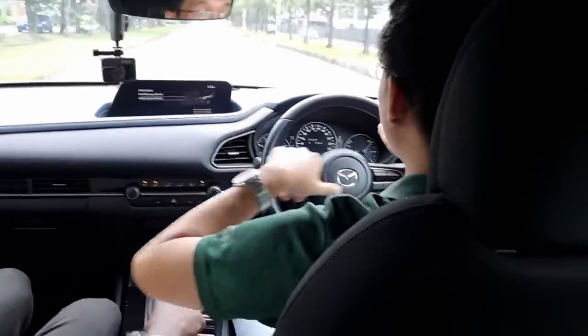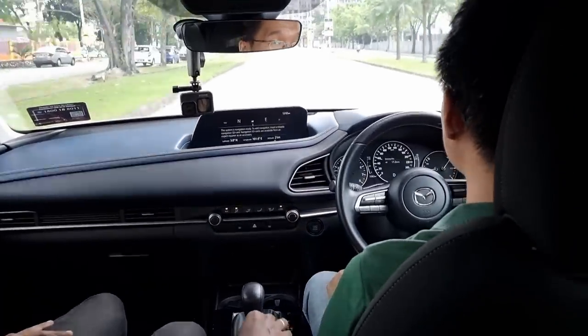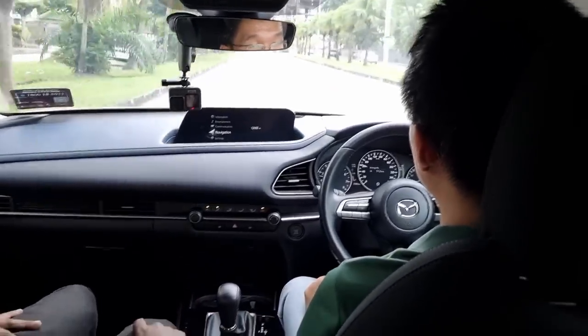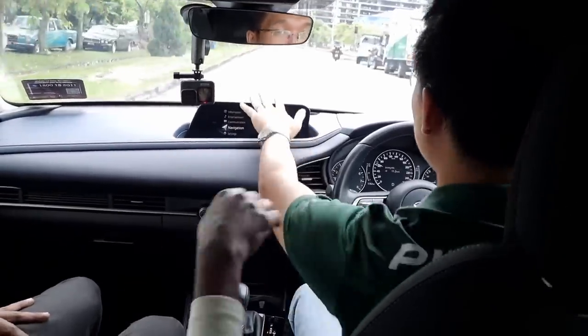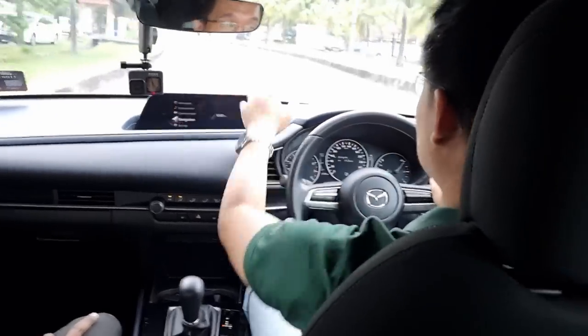I'm surprised there's no menu on the screen that tells you your time, communication, navigation. And of course, Mazda, in their wisdom, decided to remove the touchscreen as a thing. They push the monitor all the way forward. You have to control everything from the rotary knob because they don't want it to distract the driver too much. They made the car in such a way that even if you want to touch the screen, you can't without moving your shoulders. So sit back, put your back against the seat, and you can't reach the screen. It's by design. If not, your hands will go there and flick around. Most cars, the screen is a bit further up, because they want you to touch the screen.